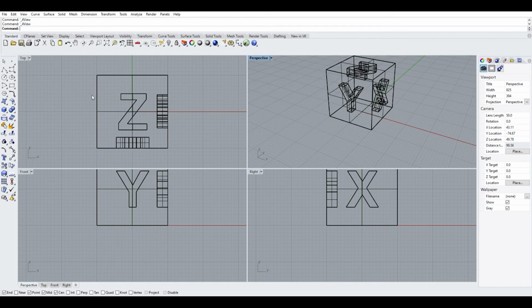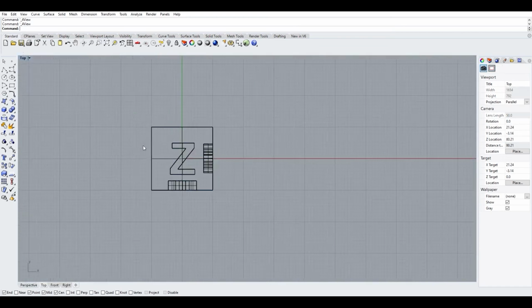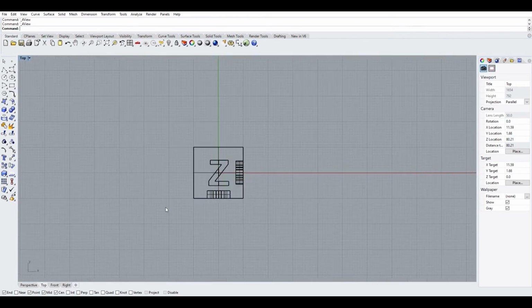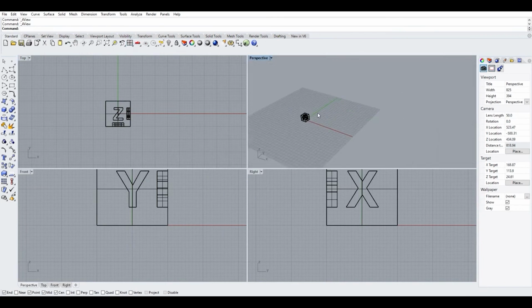Now, sometimes you don't see enough detail within this small window. We can maximize that window by simply double-clicking on its name, and there you go. Now you can see more of that view. Again, same if you want to reset, click the 4-viewport icon, and you have all 4 of your viewports back again.